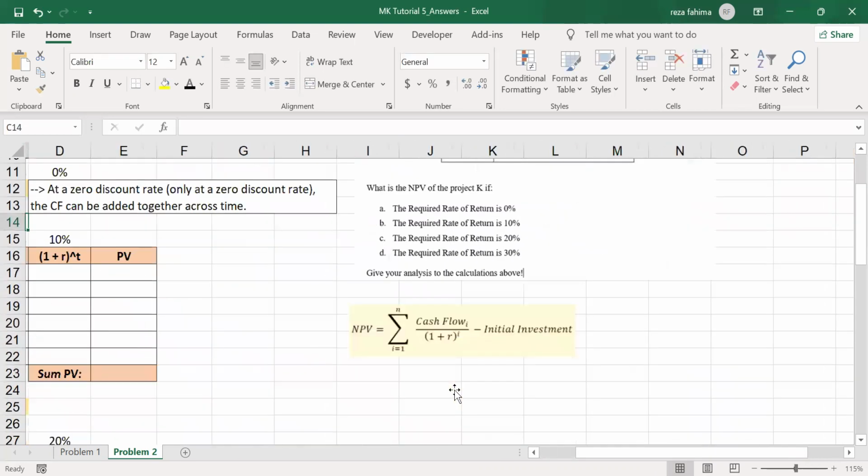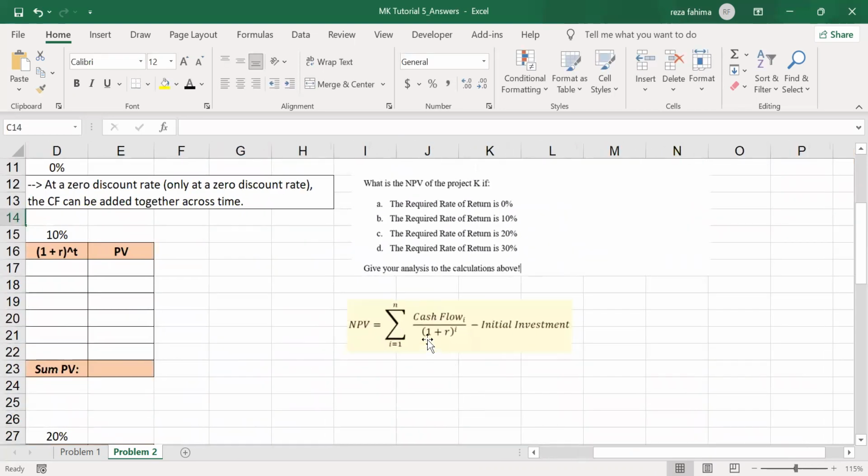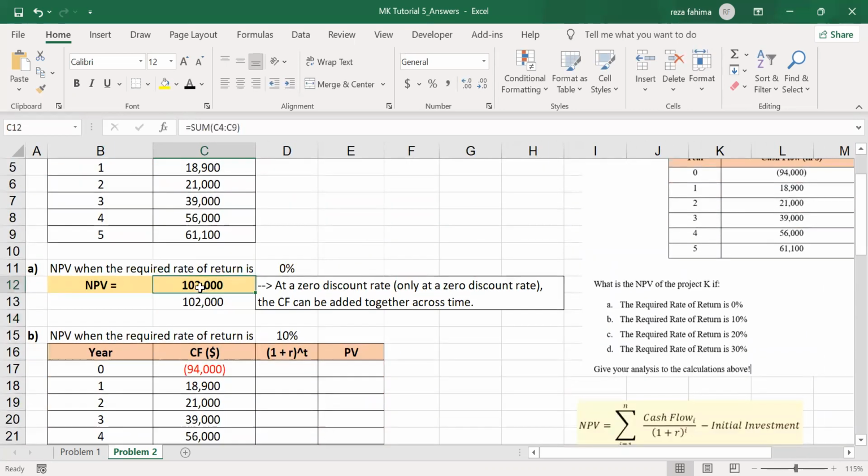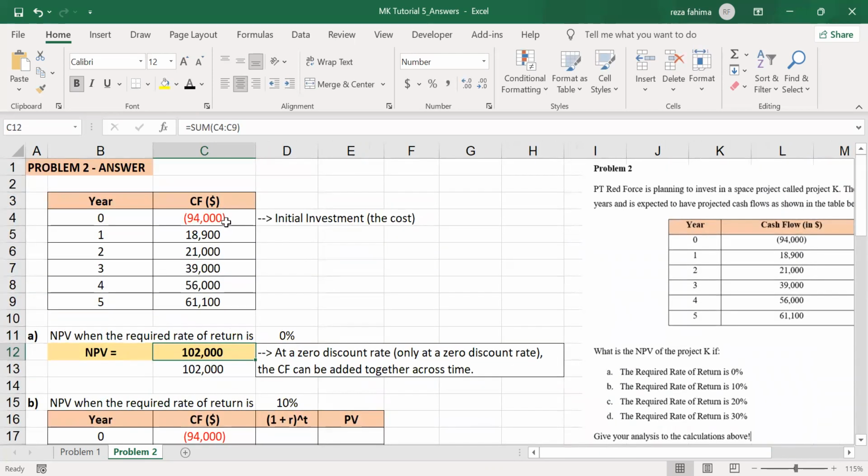the same as the one that I calculated with this formula. It's going to be the same because if you take a look, with 1 plus r and r being 0, it will be 1 to the power of i, or the time, and 1 to the power of any number is just 1, and any cash flow divided by 1 is just the cash flow itself, so it turns out the same way.